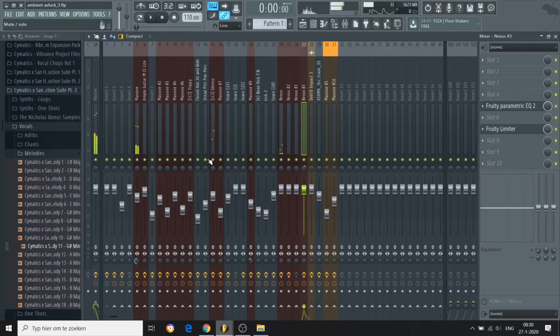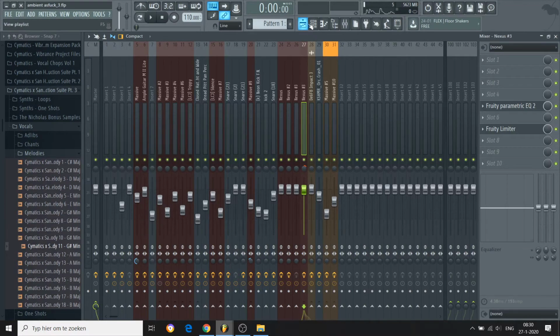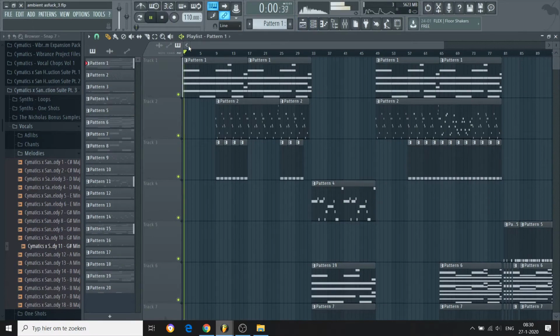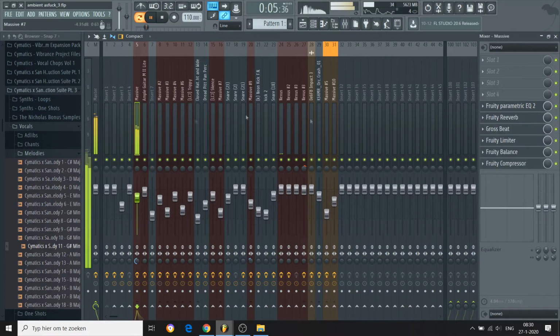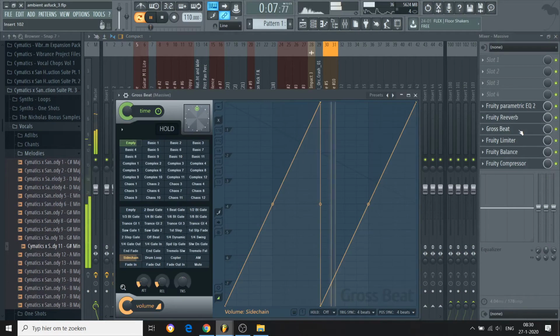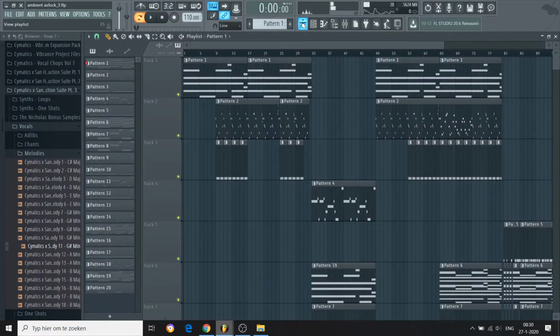If you want to hear one sound only, you can right click and then you basically soloed it, and you only hear the sound that you have soloed. As you can hear, the sound is going up and down, and not because I used an automation clip, but because I used another thing. It's called Pro. That's also a stock plugin. Just in case you were wondering why.